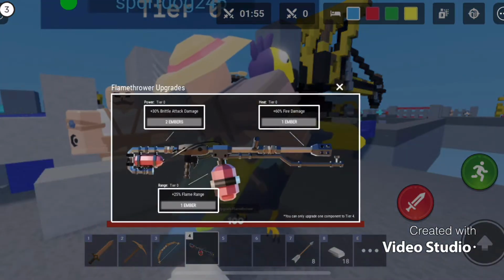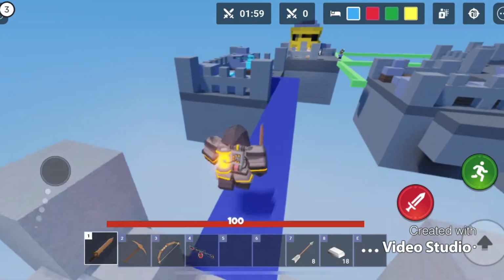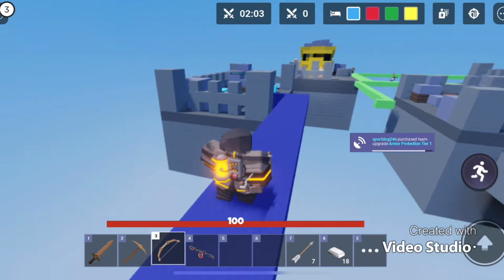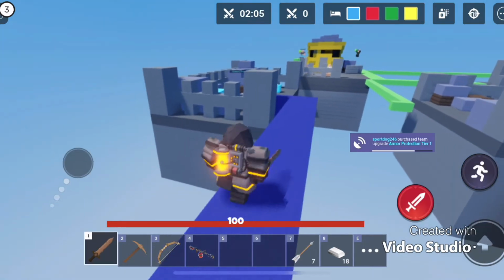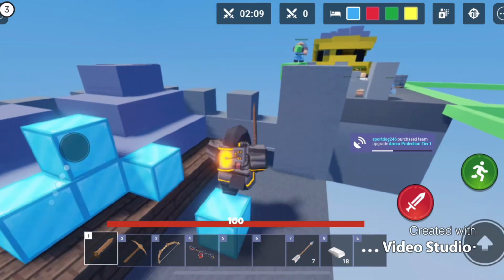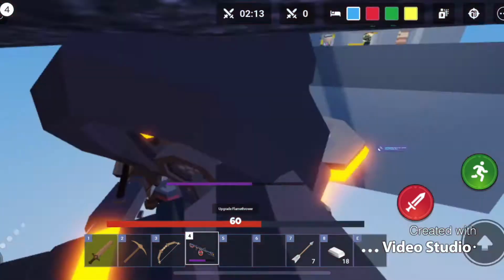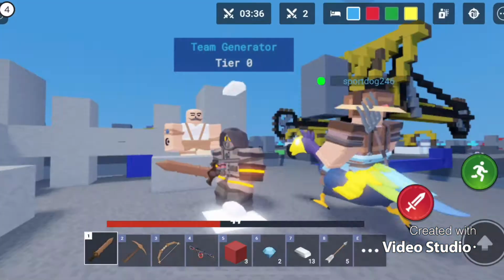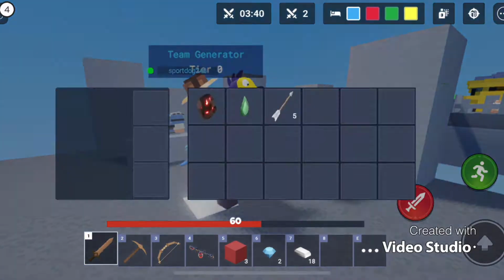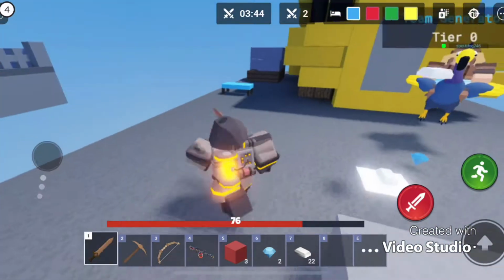Upgrade the flamethrower. You need, how many embers? What? How do you get embers? I think by killing. What are you guys doing? You're building... They just fell. Okay, I'm rushing over here. I died. Okay, I won't even lie, this kid is trash. Oh, I got an ember. Oh, so that's how you get embers.